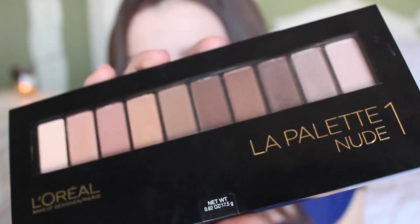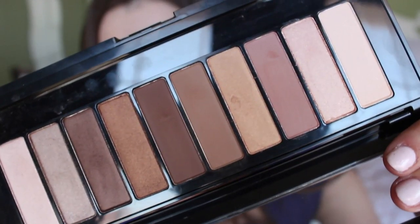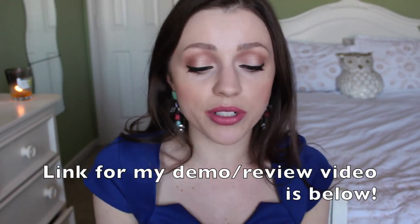I have an eyeshadow palette favorite, and I'm actually wearing it on my eyes today. It's the L'Oreal La Palette in Nude Number One. It's got all these beautiful natural neutral shades with a really nice mix of matte and satiny shimmery ones. They're not insanely buttery or pigmented, but they're really blendable — I showed how I do the eye look in that video. I was really impressed with this palette. It's great for beginners but also just a great palette overall. I've been using it every single day for like two weeks.